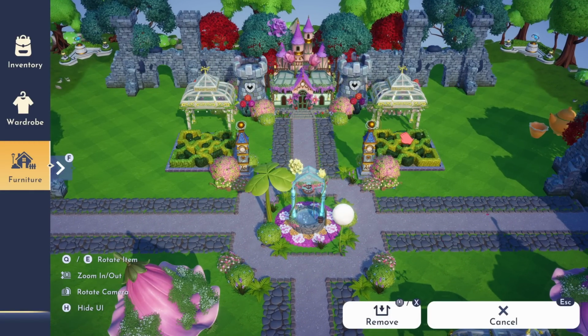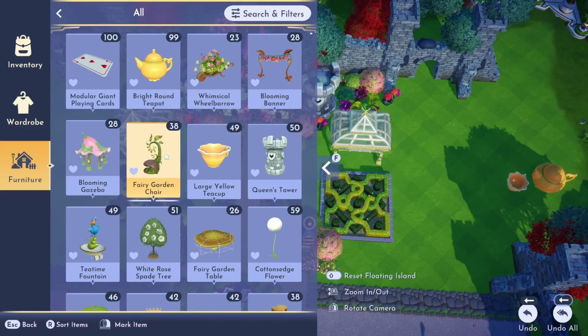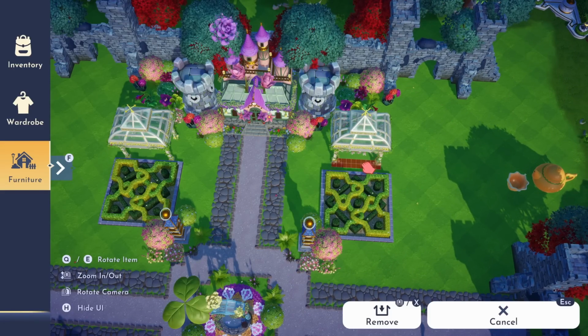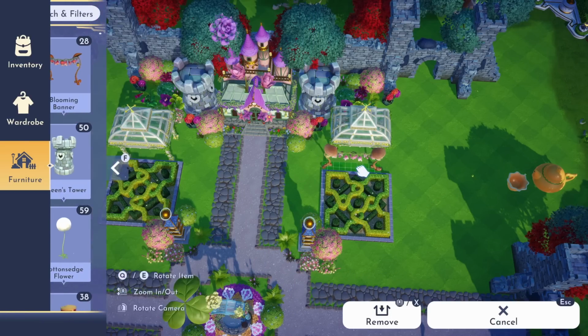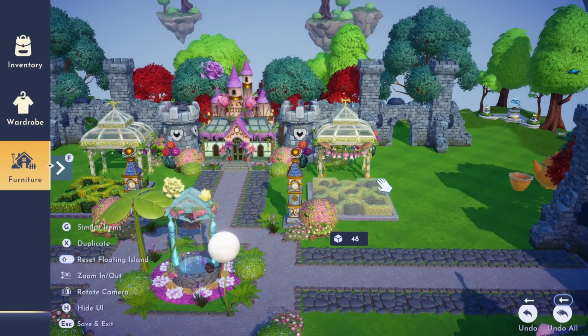I think that the banners would look cute in front of these glass house things. If we just put them, oh, we need a little bit of room. But if we just put them in front of here, I think that looks really cute. Yeah, it does look a little bit messy. Maybe we could just do them somewhere else.